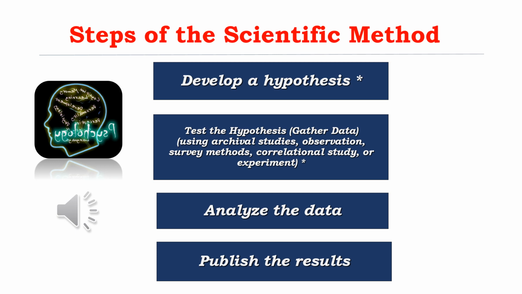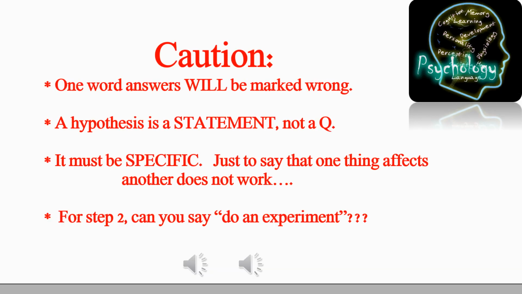Last step, and a lot of students stop there, and unfortunately they can't get full credit. The last step is to publish the results. Can you share that differently? Absolutely. Share the results is also very good. So absolutely positively make sure that you can easily list the 4 steps of the scientific method.